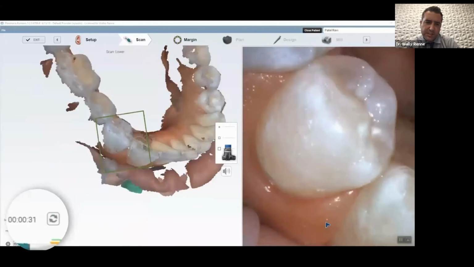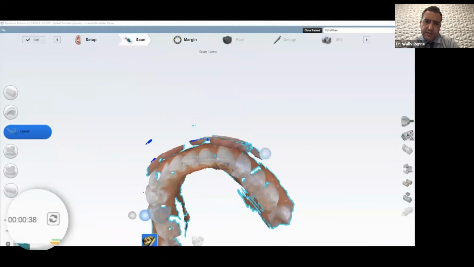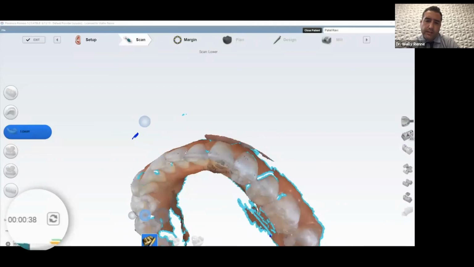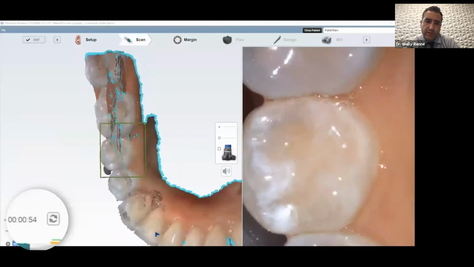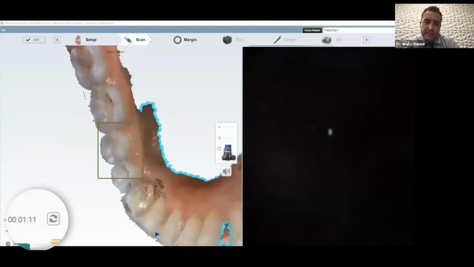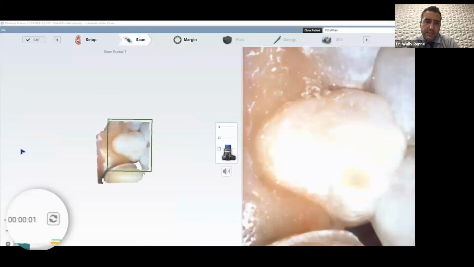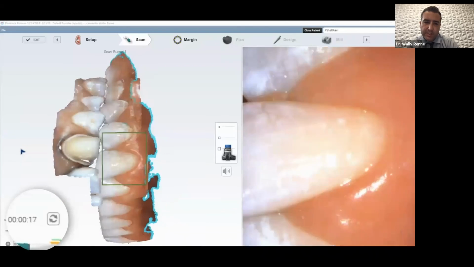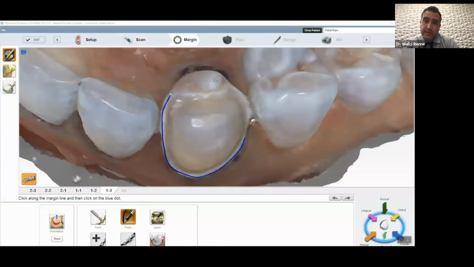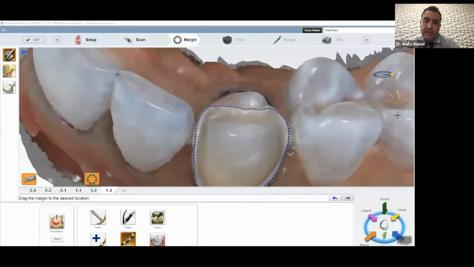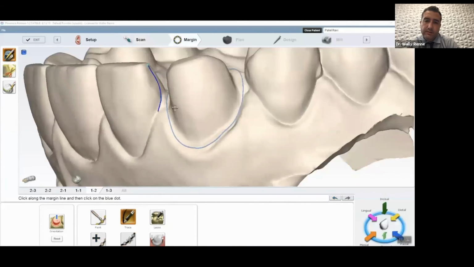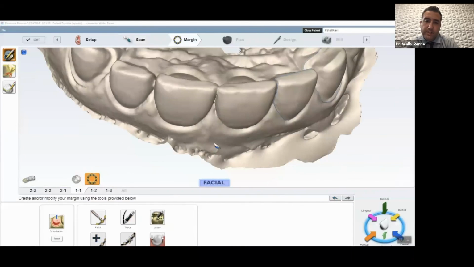And so here we are using the Emerald S, taking an intraoral scan. And by the way, this is a little bit earlier version of the software. They are constantly making this better and better. The scanner has become, with the 6.3, the latest version, one of the most accurate scanners that we've tested. So they're always innovating. That's one of the great things about Planmeca.